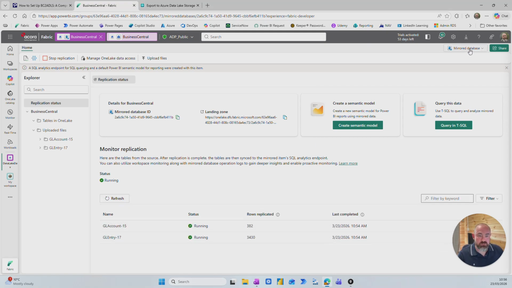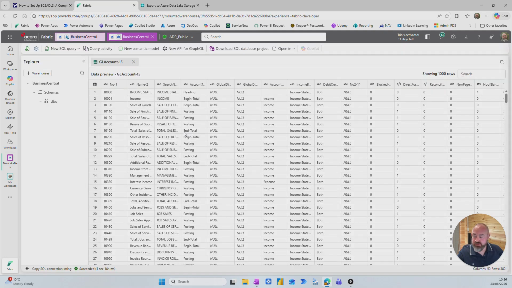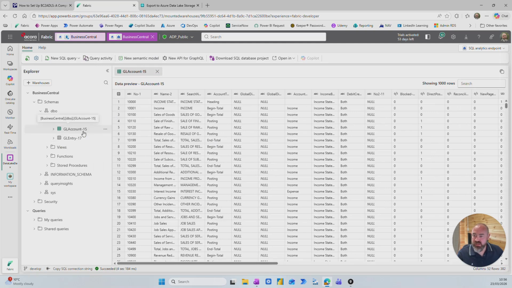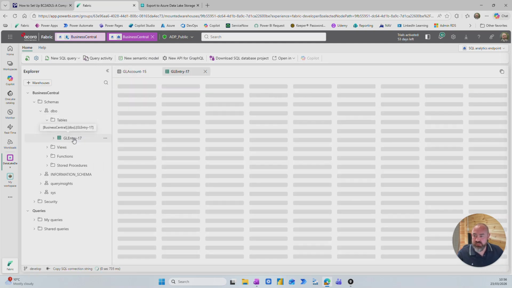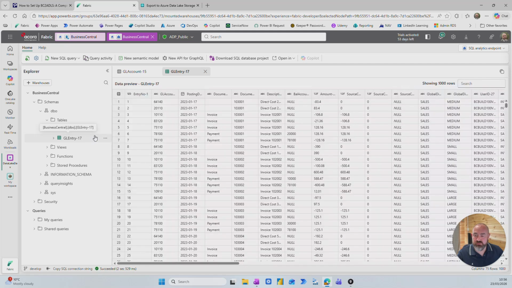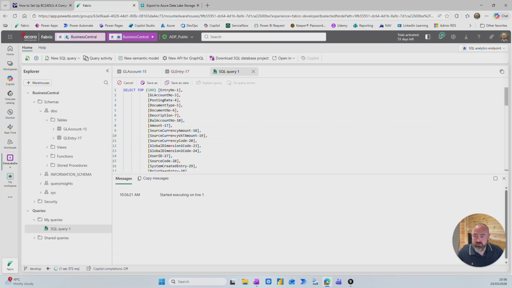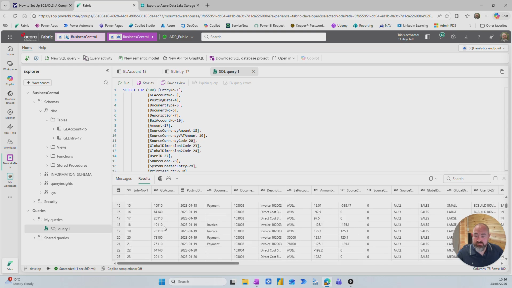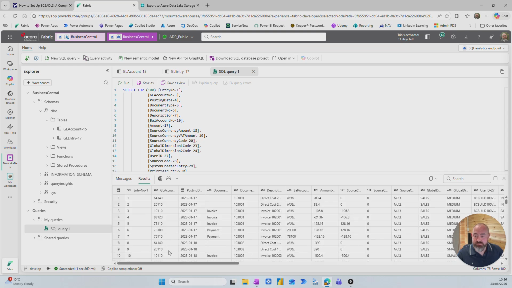So let's take a look back at the SQL endpoint. And there we have it. Right, so we have our accounts table and our entries table ready to go. And if we click the three dots here, new SQL query, select top 100 and just run that query, we already have actionable data.